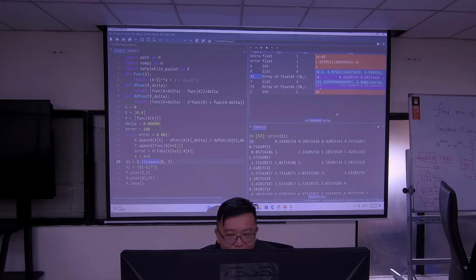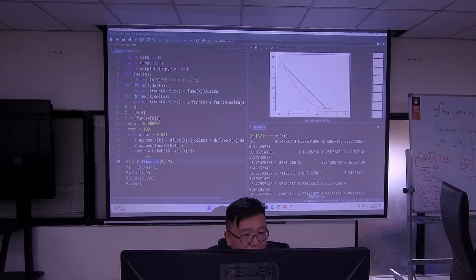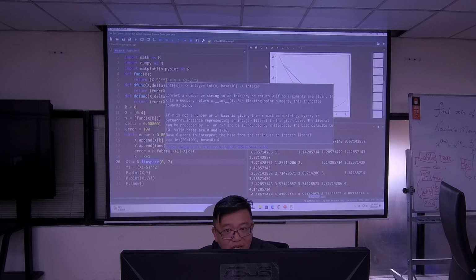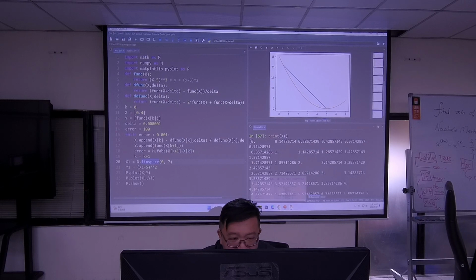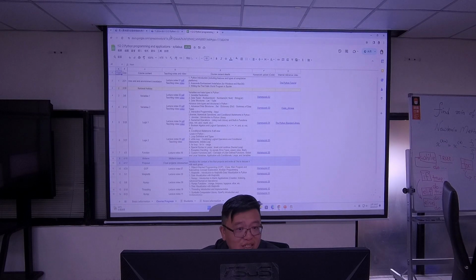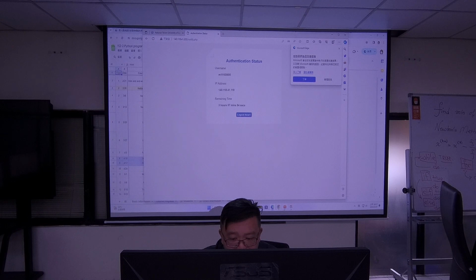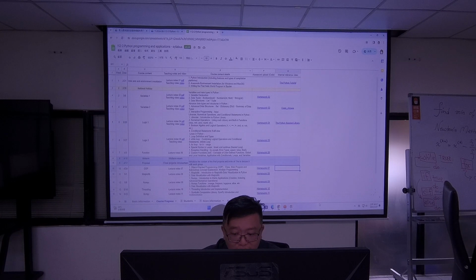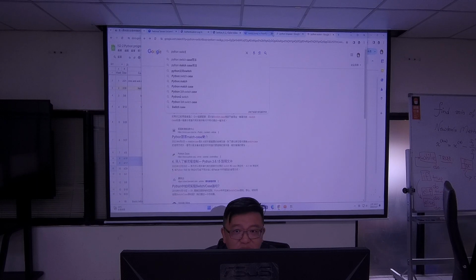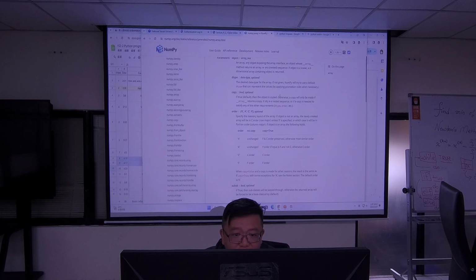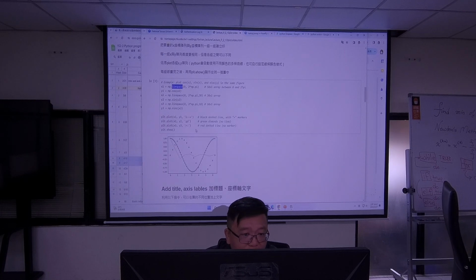So this helps me to plot. Basically, I draw a curve of x minus 5 squared. Actually, they are 50 points. Let me see how you can show the dots. I forget. Let's see, where is it? I plot.